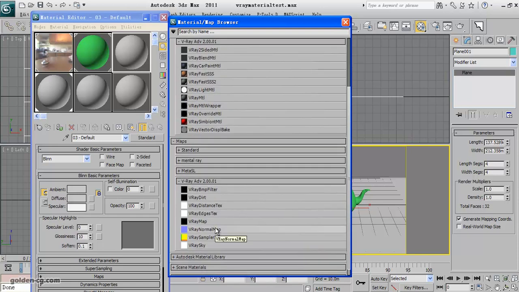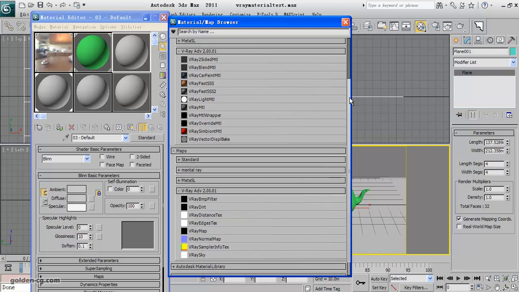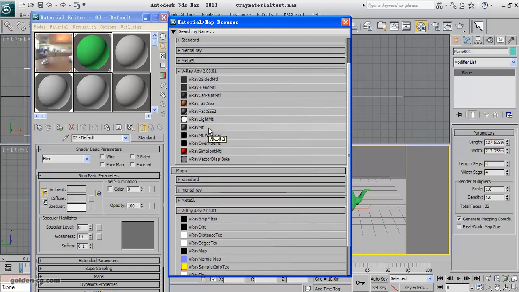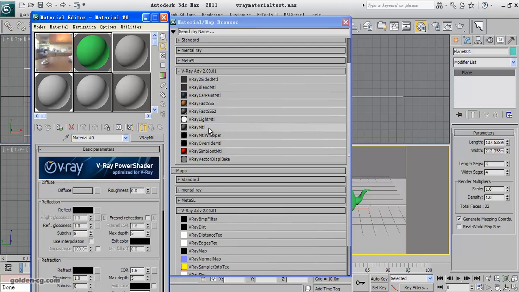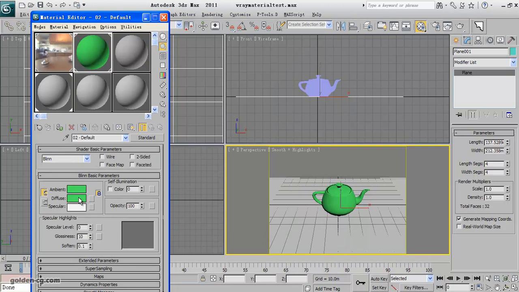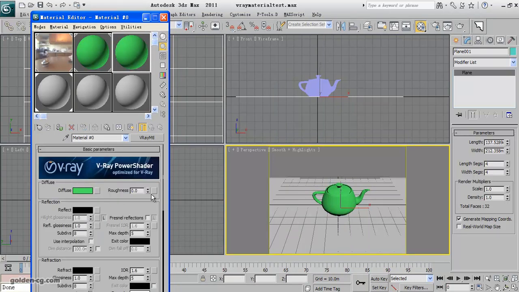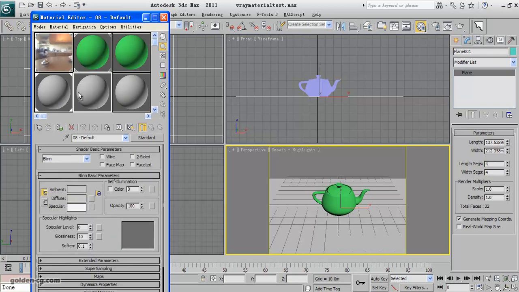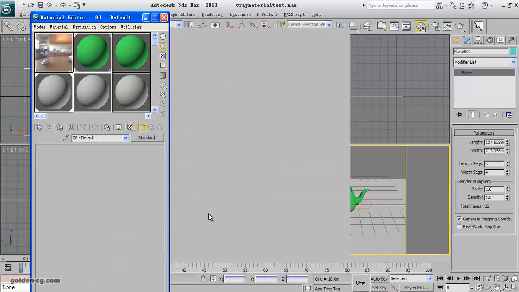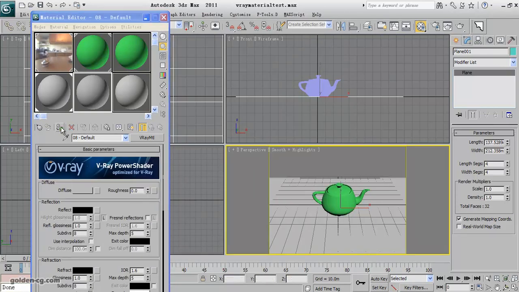If we don't change it to the Vray render engine from the render setup panel, it will not show Vray shaders and maps. So I will choose the first Vray material, and I give it the green color, same as what I had in the standard. Nothing else will change.